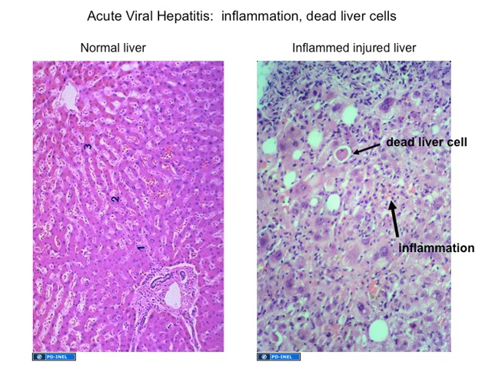This is an inflamed, injured liver in somebody with an acute viral hepatitis. So you see some liver cells, but you see thousands of little blue nuclei, which turn out to be lymphocytes, and occasionally you'll see one of these apoptotic dead liver cells. So this is what her liver would probably look like.